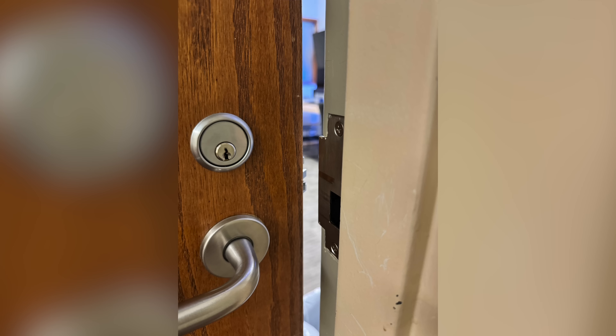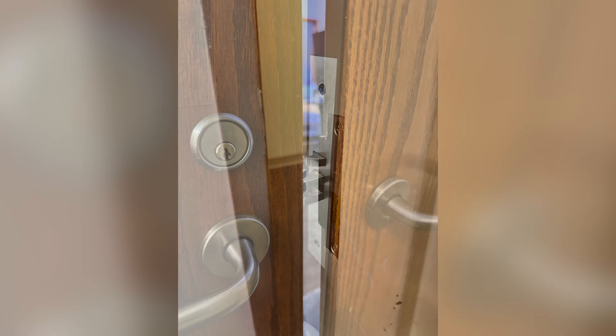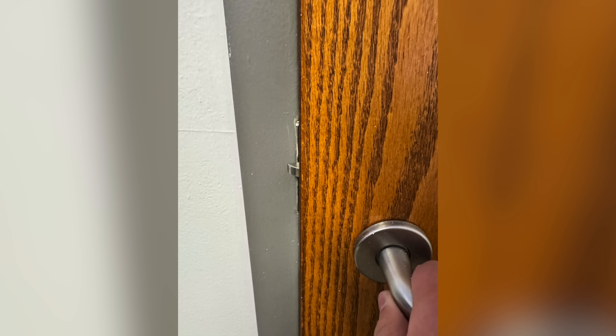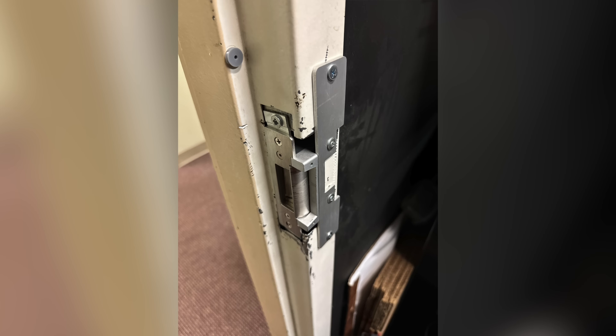Outside of the door you just saw, we do have a door that has an access ultra with a standard strike. I'm putting pictures on the screen now. One of the things you'll notice is these doors are kind of offset from a standard latch, which makes it extremely difficult to use a normal door strike, which is why a lot of these doors look terrible. We're hoping to use a latch that either fits the door or modify it in a nicer method.